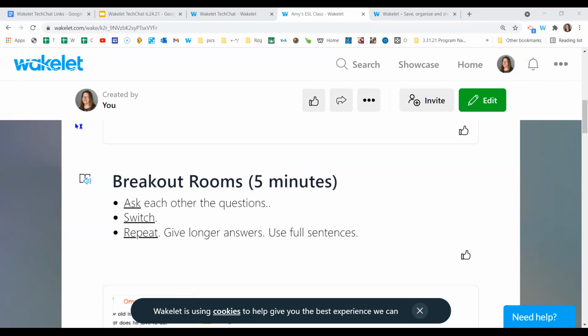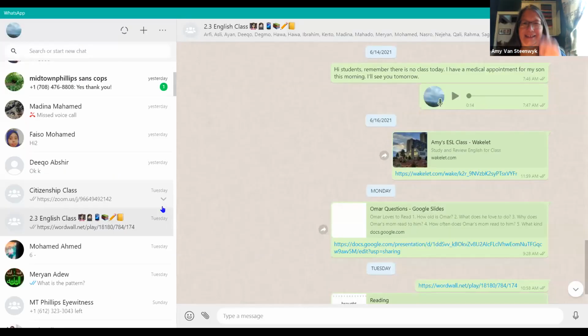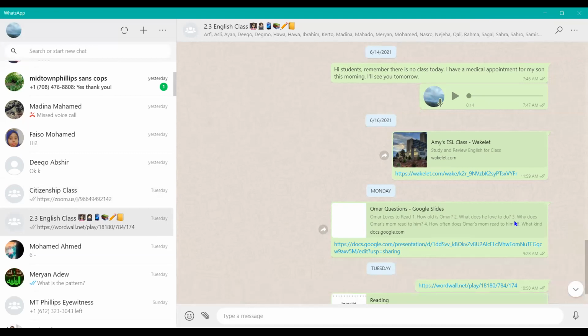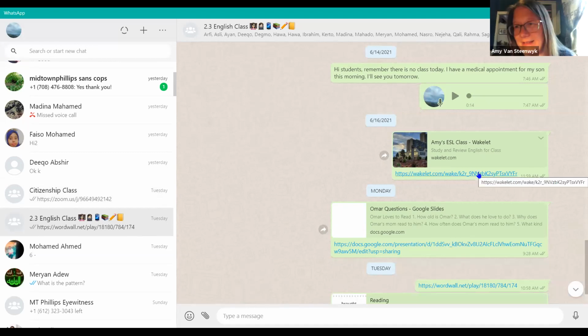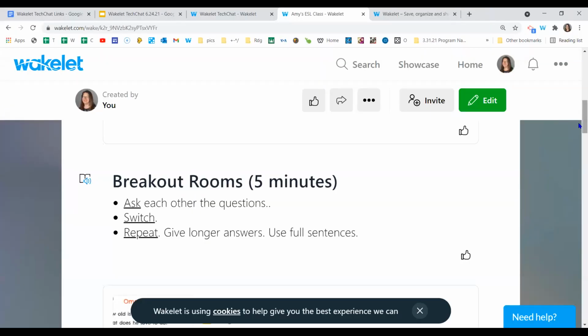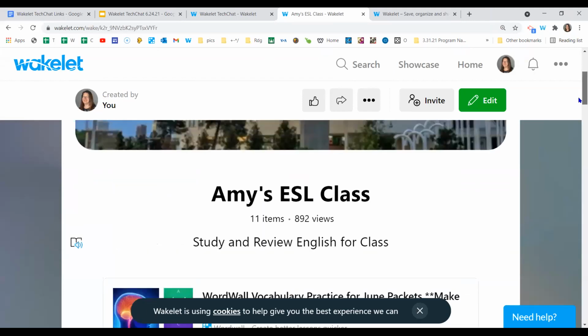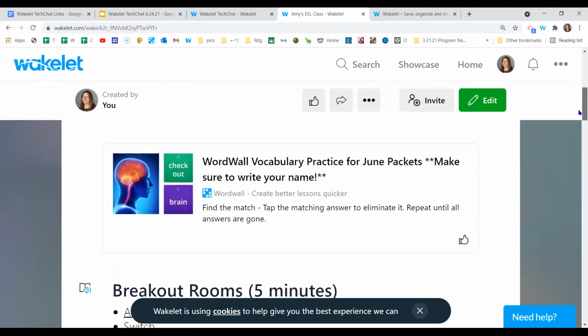I can't, no. Here it is. You send them the link on WhatsApp. Yep. On WhatsApp, there is a link, and it shows up with the picture, which is a kind of confirmation, like, I'm in the right place. And so then they click on that, and they just end up at my Wakelet, and that's it. It's kind of like making a web page so everybody lands on the same spot.